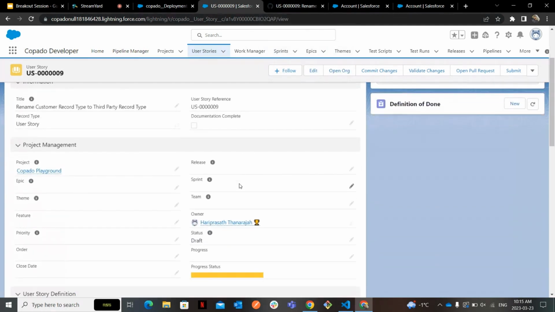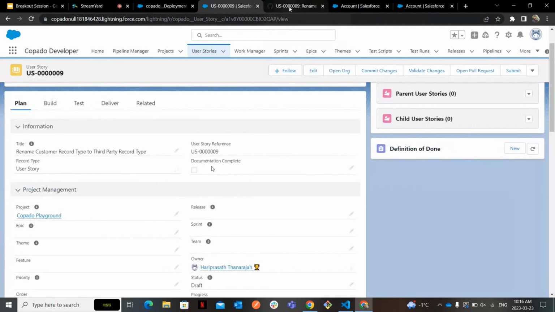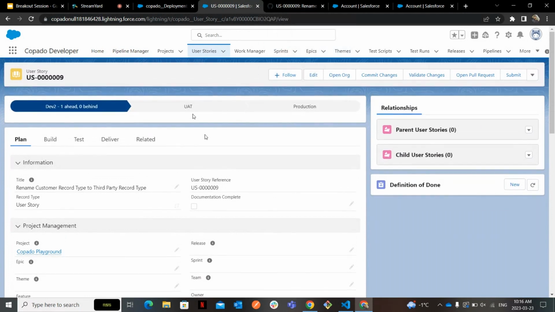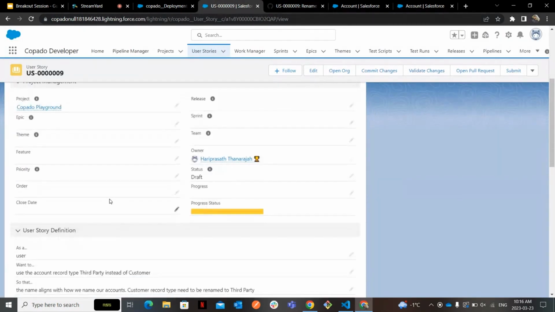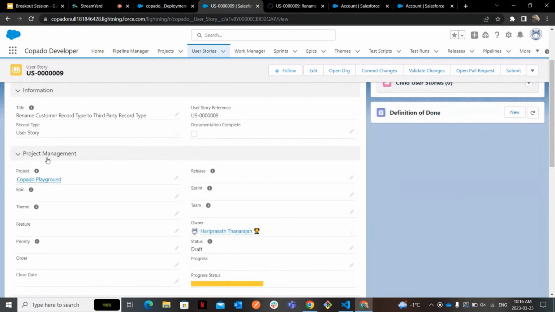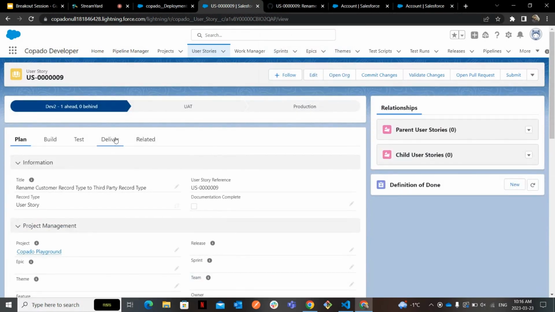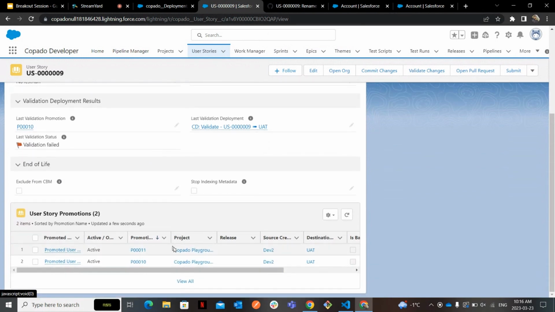If your developer only commits the new record type, thinking this will update everything and sync, it might be fine in Salesforce, but in Git you'll still see the old record type there, and it will for sure cause issues later when deploying other user stories. So that's why it needs to be in sync. Once we have these two commits, the commit and the destructive commit, everything will be good when you check the promotion branch. I'll show that in a few minutes.